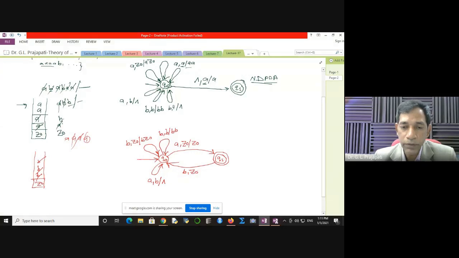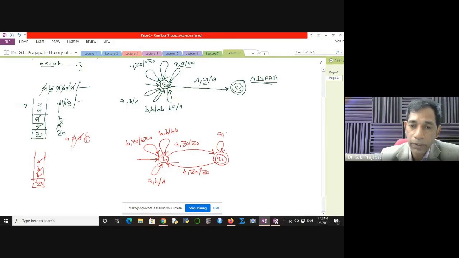You are at the state Q1, and for the first symbol A you stay at the state Q1. Whenever you see that at the state Q1 the input is B and the top is Z0, this means the same number of A and the same number of B, so you just go to the state Q0 without saving this onto the stack. The transitions for the state Q1 may look like this.